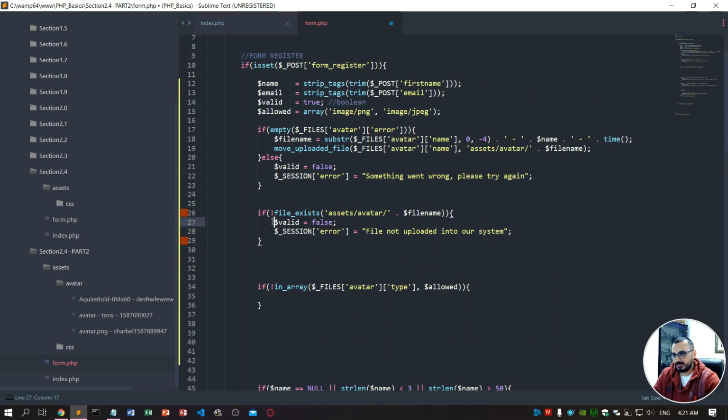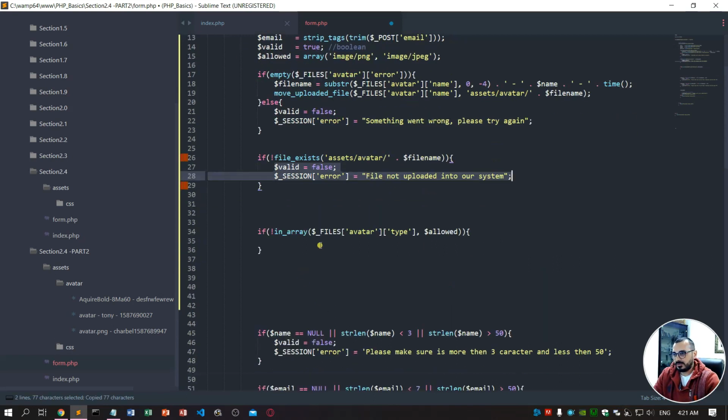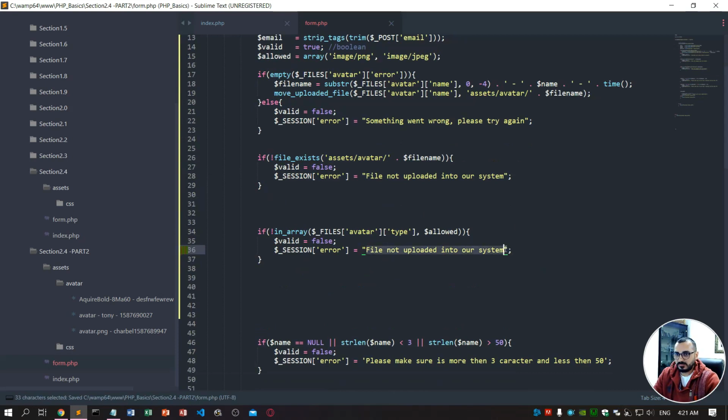So I want to create an error message: please make sure you enter the right extension.